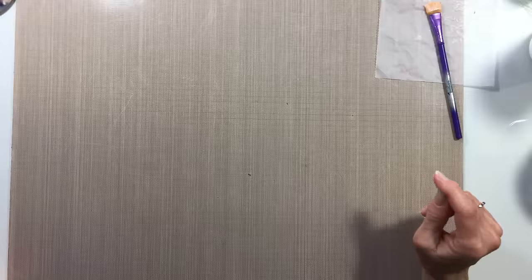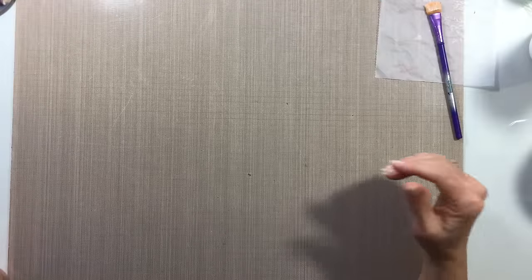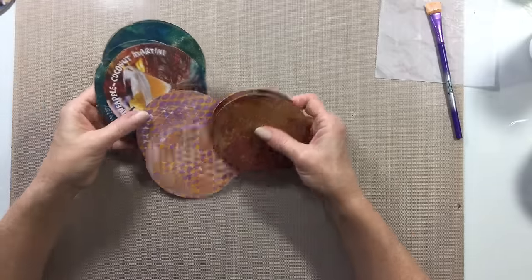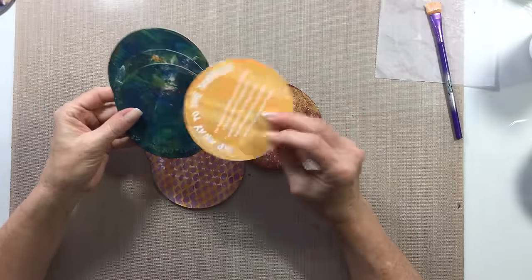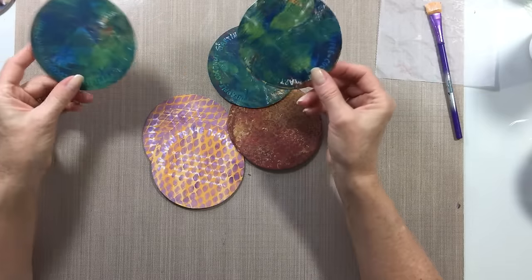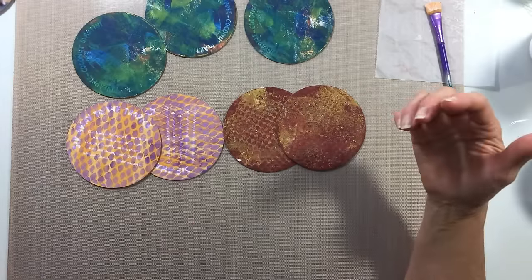I wanted to share this little project I just started working on, and I thought, well, I'm going to turn on the camera and share it because it's looking like it might be really cute. A while back in one of my older jelly printing videos, I had shown you how I was laying these coasters on the jelly plate and just throwing some color on them.